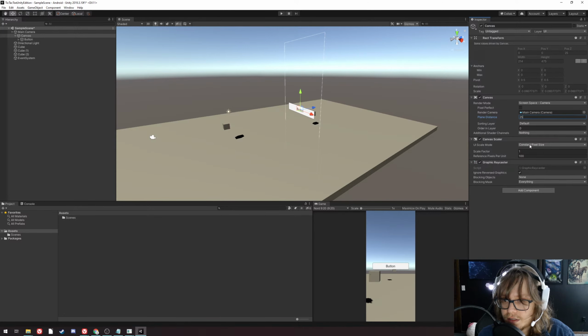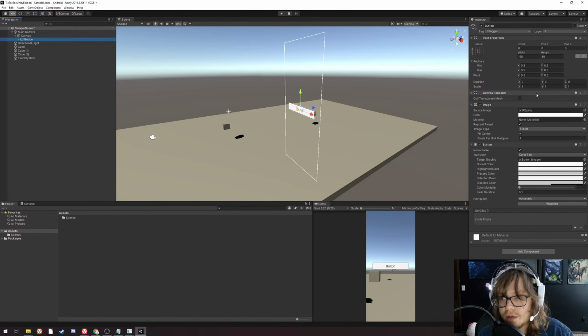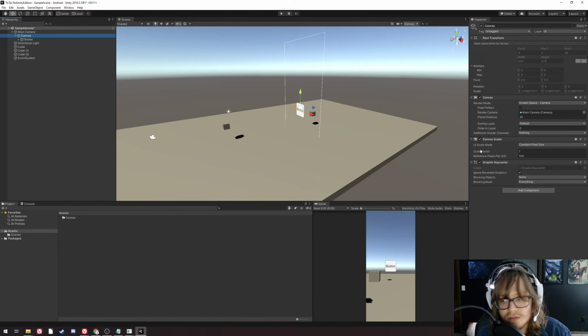And you'll notice that the scale mode is set to constant pixel size. This is really helpful. We don't have to worry about the units used here. This is kind of like DP in Android, but it's a lot more intuitive. If you want a button to be square, you just set its width and height to the same value. You don't have to do anything ridiculous, because everything is in relative pixel units relative to the size of this canvas.